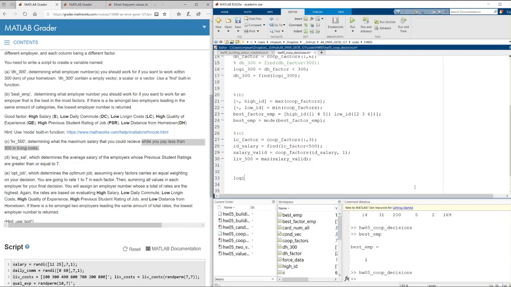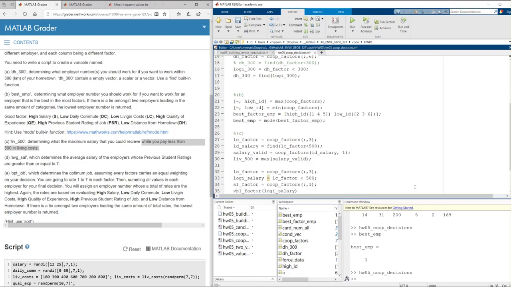So salary is the LC factor less than 500. Then salary factor is the co-op factor, the first column, right? Then salary factor where salary, right?